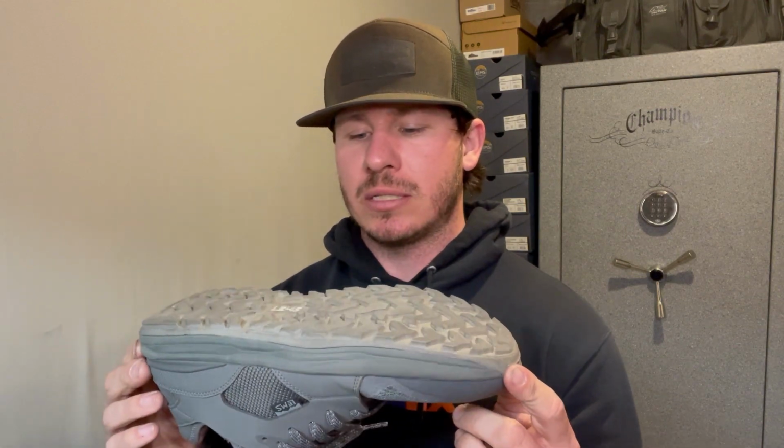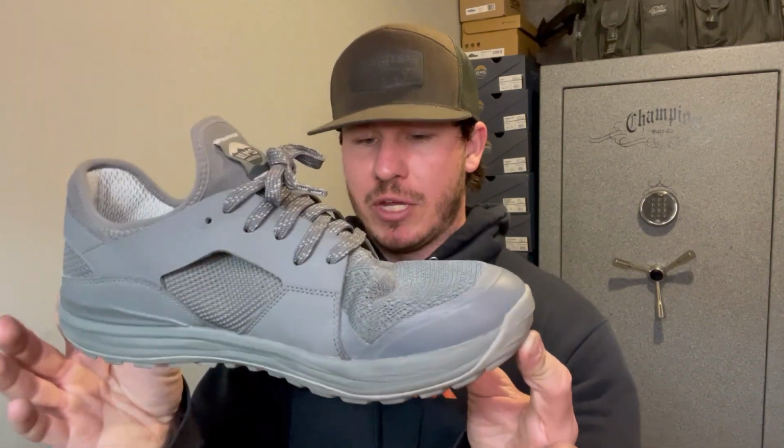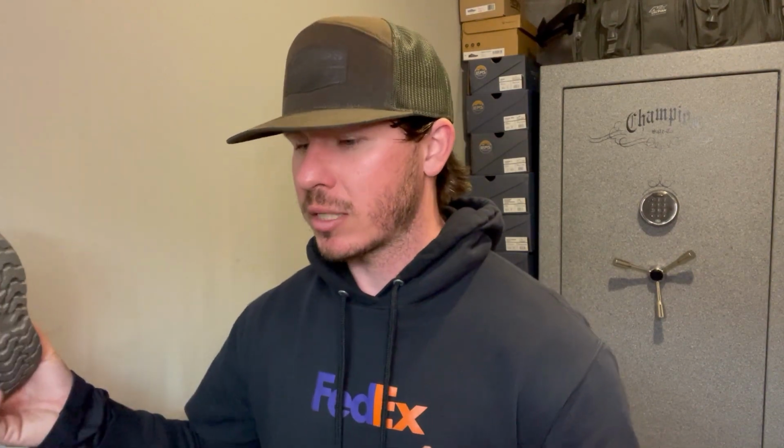Now, one thing that fans of barefoot minimalistic shoes will not be a fan of with this shoe is it's got a 4mm heel to toe drop. Most people want 0. Now, the thing is, 4mm is teeny tiny. The industry average when it comes to Nike, Reebok, all those bigger shoe brands, the average heel to toe drop is 8 to 14 or more millimeters. That's a lot. That's almost like wearing a high heel all day, which is awful for you if you didn't already know that. So 4 is like hardly anything at all.